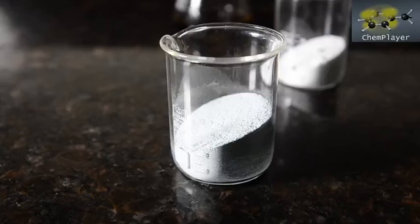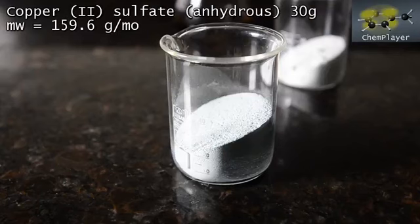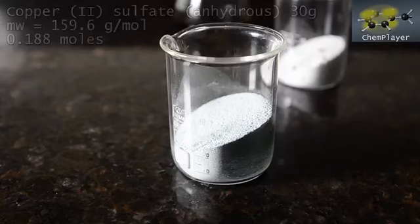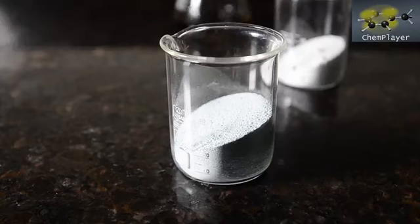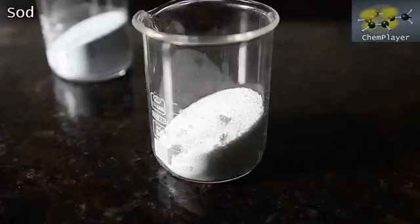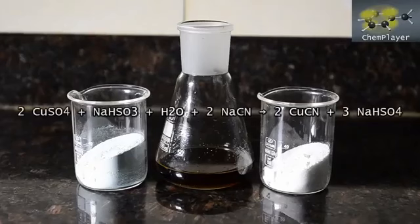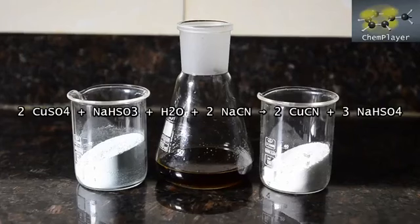It's the anhydrous salt, although after a year in our possession it has turned a very pale gray-blue color, as you can see. We're using 30 grams of this, which should hopefully be in excess of what we need to convert all the cyanide salts into the copper salt. And here's the reducing agent. 29 grams of sodium bisulfite. The expected reaction is shown on the screen, but we don't want to take chances with the dangerous side reaction, so this gives us a 50% excess on what we need.